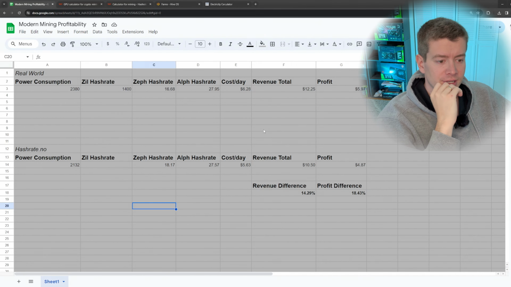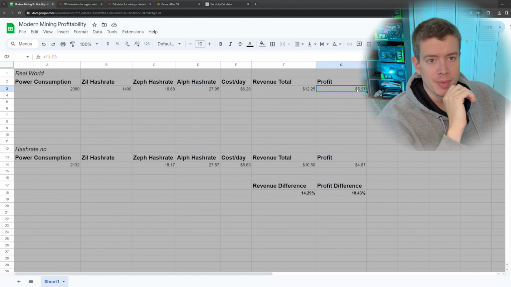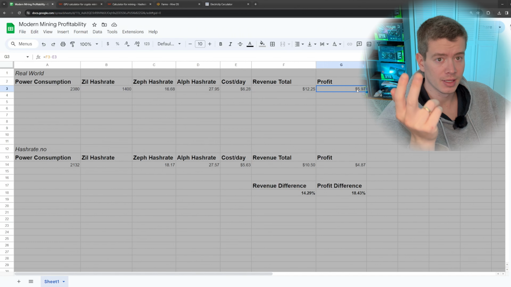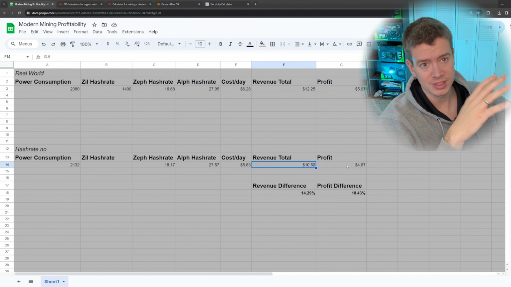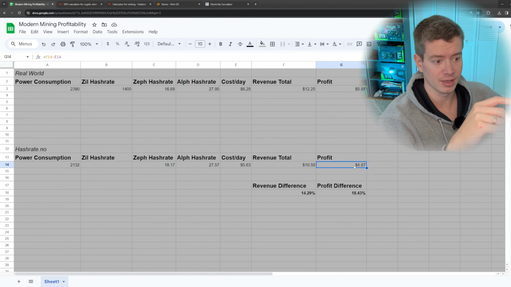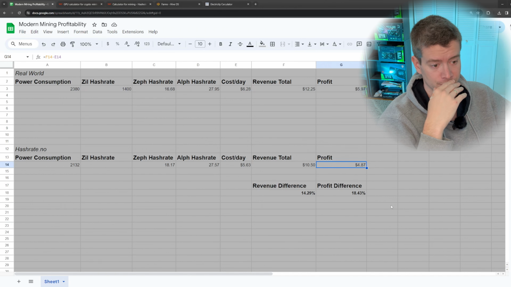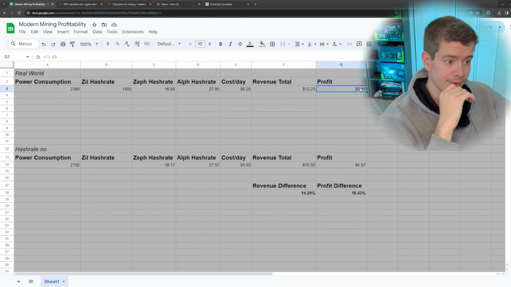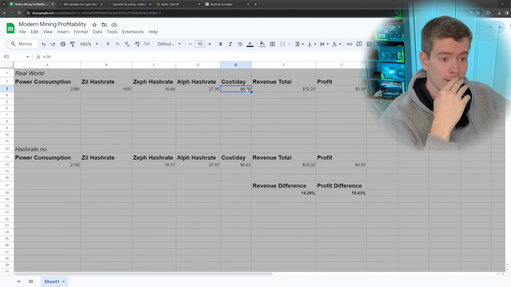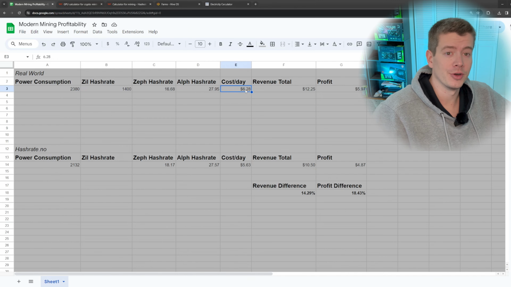All right, now that we've got all our values in here, we can see my farm is making $6 a day in profit after power costs between Zephyr, Zill, and Alephium. If you just put all my cards and CPUs on Hashrate.no, it would say I was only making $4.87 profit. Now, this would actually be even lower if it wasn't over calculating for Zephyr, but the biggest difference there is it's not calculating Zilliqa in there when you're just looking at the raw numbers for your GPUs. Real world, I'm seeing 18.43% increased profitability since I'm dual mining Zill, and a total daily profit of $6 a day, which is not terrible. Looks like I'm spending over $6 a day in power, so that's about $180 a month power bill.